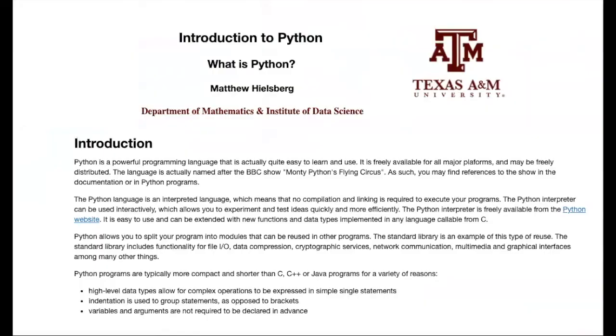However, once you have a copy of Python installed, it does come with the Python standard library, which provides a large amount of functionality right out of the box, including things like compression and cryptographic services, networking, graphics, and a ton more. In addition to that, however, there is a very large community that supports the language and also provides a ton of additional functionality, which is more often than not free for you to use. And we're going to talk about a few of those community provided packages as we go through this series.